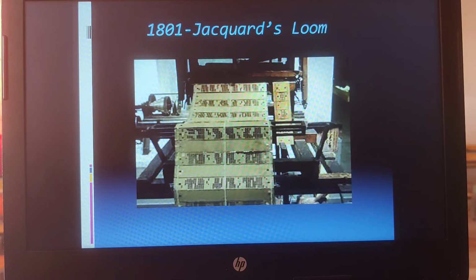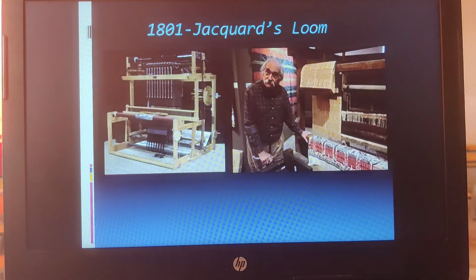Okay, they'll be asking the question, which one can you consider the first read-only memory device? That means you should be able to write that Jacquard's loom is considered to be the first read-only memory device. And this Jacquard loom is also called the powered loom calculator. So he was the person, Joseph Marie Jacquard, who actually invented this powered loom calculator. I hope you are able to clearly understand with these images.